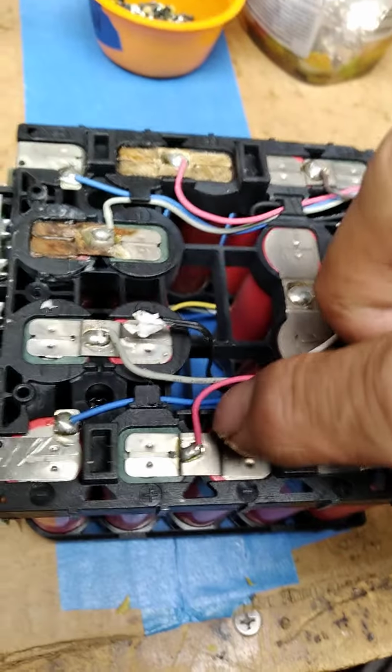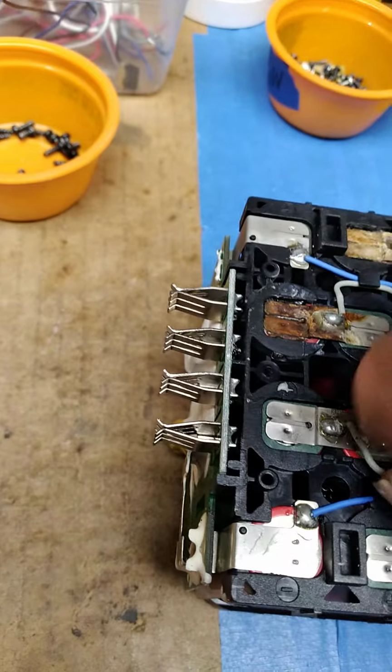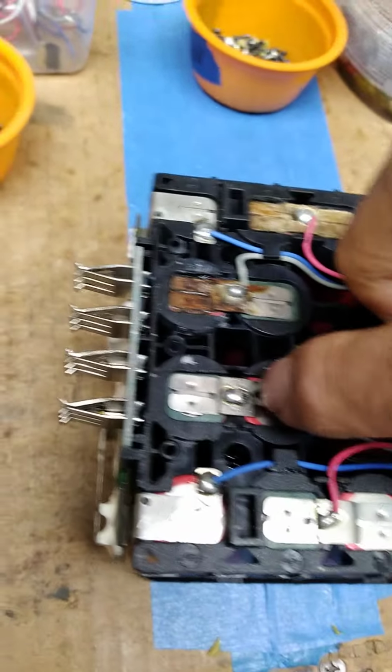It's off center, off center. That one might be just about right. That one's right. This one, I think it's off center. But I could be wrong.